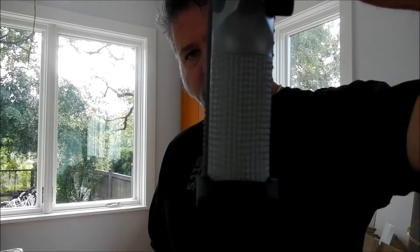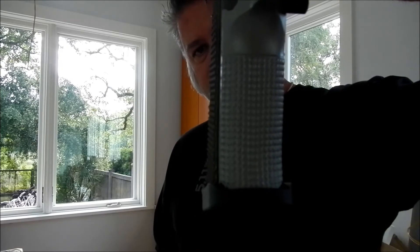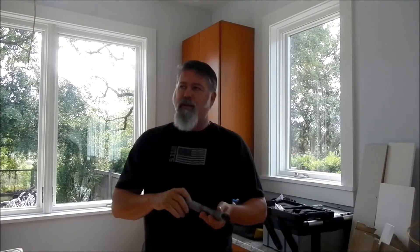You can see how thin the grip is if you look at them from the front. The original grips — you could easily see the thickness there. This gun has been safety checked and it is clear. I'm not really a change-out-for-looks kind of guy, but for function, these things are perfect for this pistol.